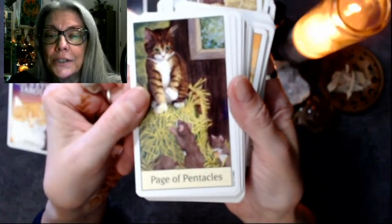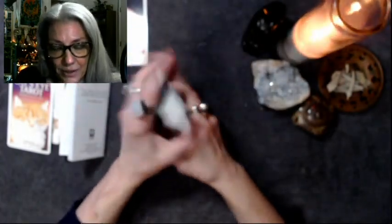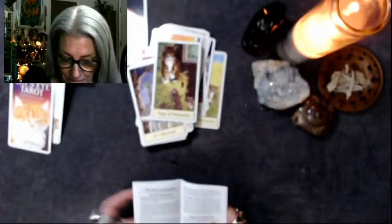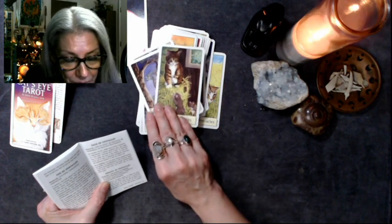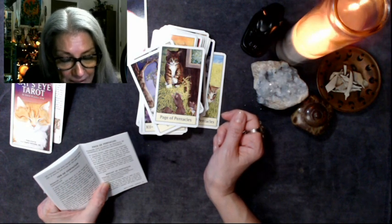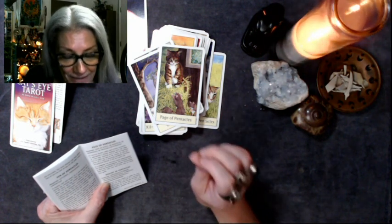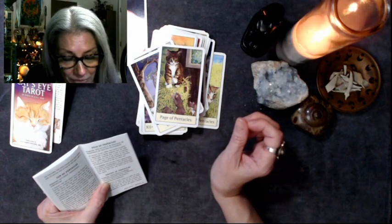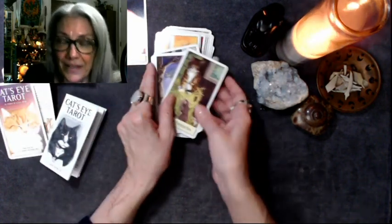Page, Knight, Queen, and the King. I want to look up the Page of Pentacles — the mice are like coming at them. Have an effect, be practical, be prosperous, be trusting, be trustworthy. An earnest brown tabby barn kitten tentatively approaches a mouse peeking over the edge of a hay bale. Hunting mice is part of learning how to make his way in the world. At this moment, he is only a potential predator learning the practical lessons of life as a barn cat. You will have many opportunities for wealth, accomplishment, and security. Keep in mind the keywords for this page — practicality, hard work, and trust will allow you to reach your goals.